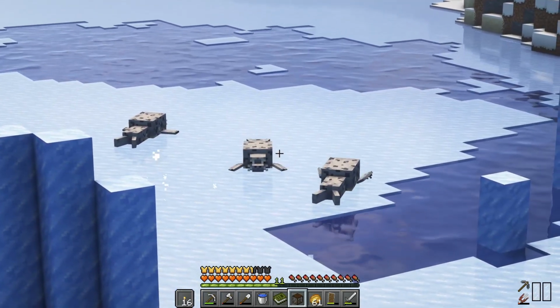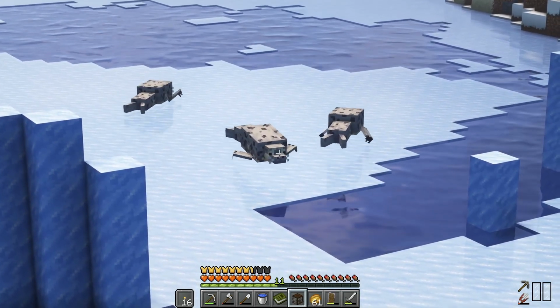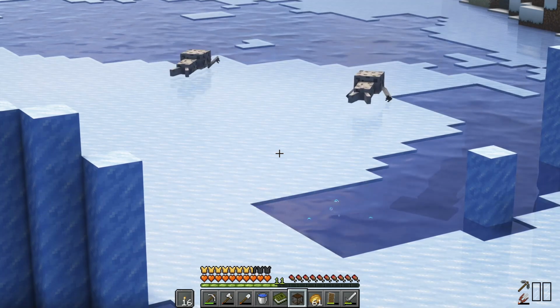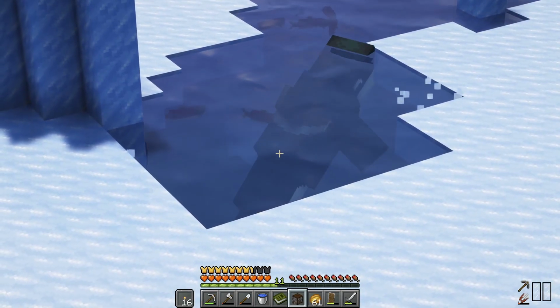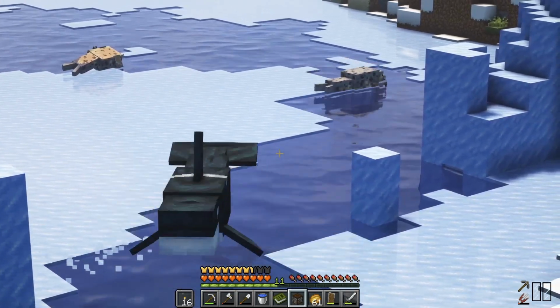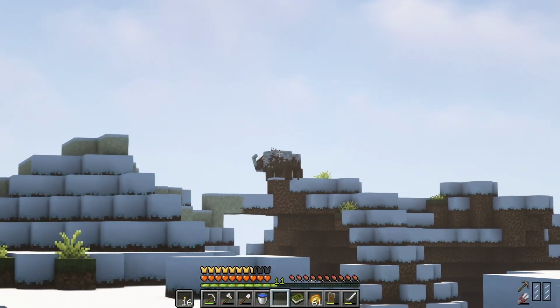And we are going to watch this orca kill a seal right in front of our faces. That was a good shot. Holy cow. Oh my gosh, I love this mod. I love the way everything interacts with each other. That's great. Oh, what do we have here?